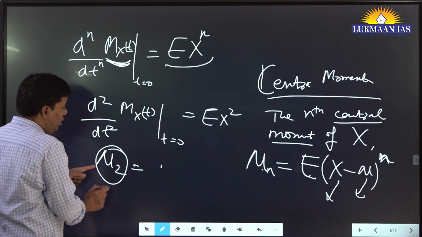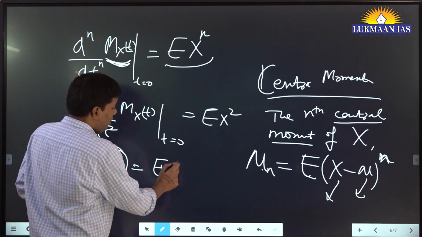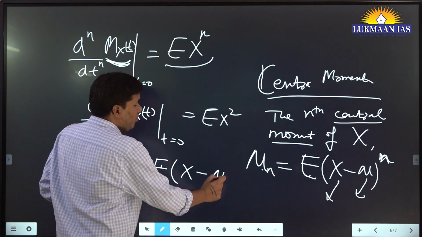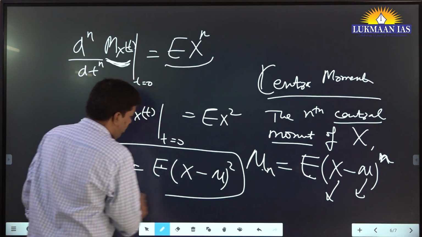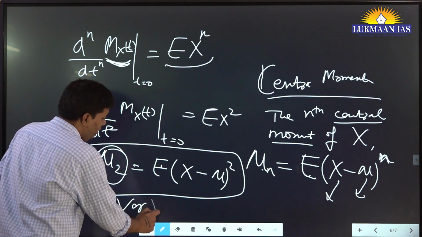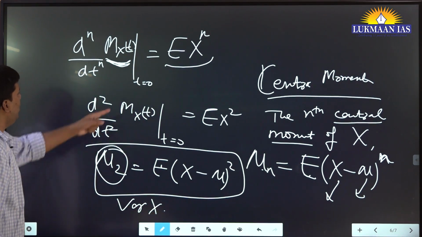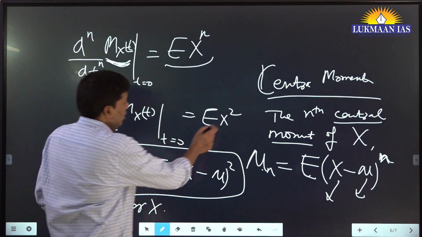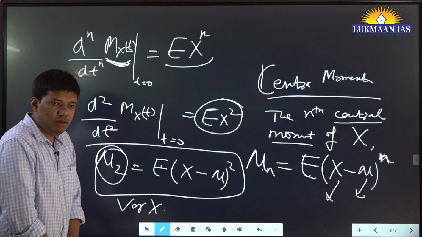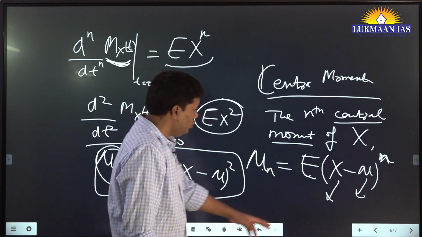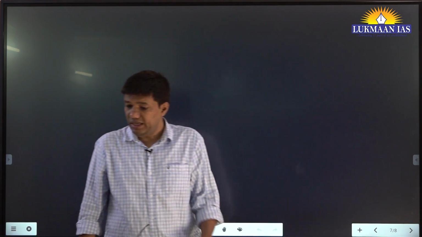Let's say in this case you want the second moment. You indicate here the second moment, you will write E[(X minus mu)^2]. Now what is this? This formula is nothing but your variance. Here you are getting it directly, but in the other case you have to do manipulation. First you will get the second moment, from that you will subtract the first moment whole squared. Okay, now this thing is done.